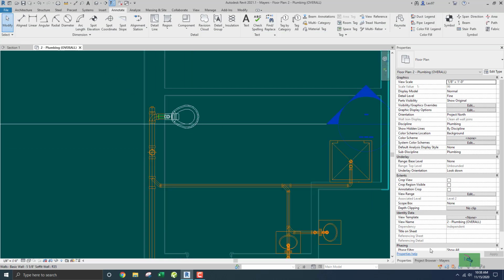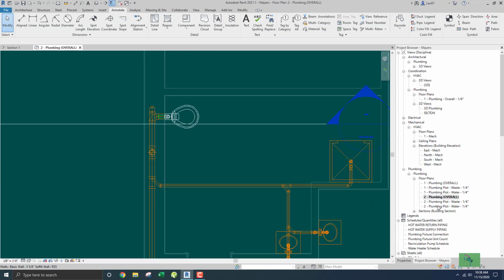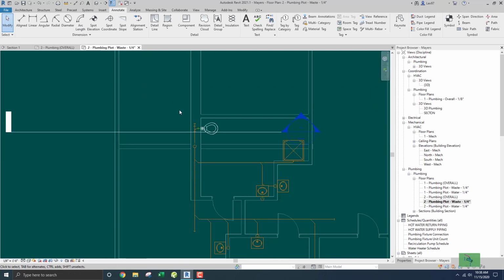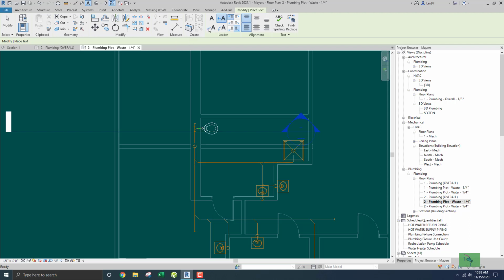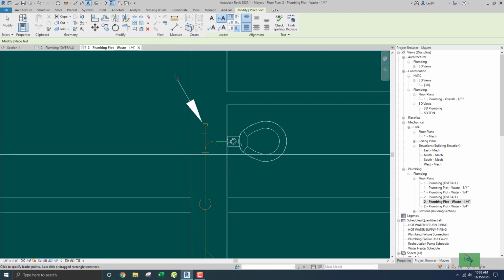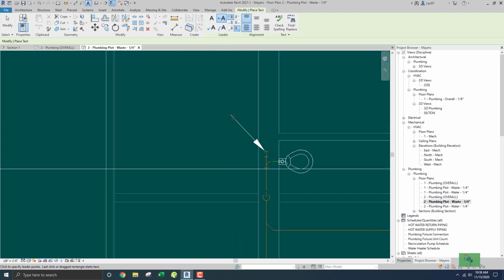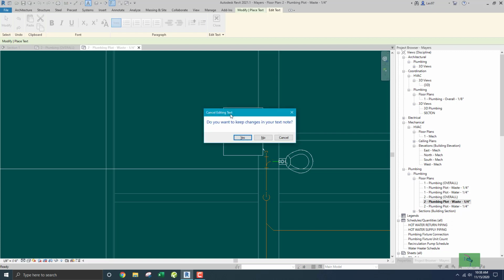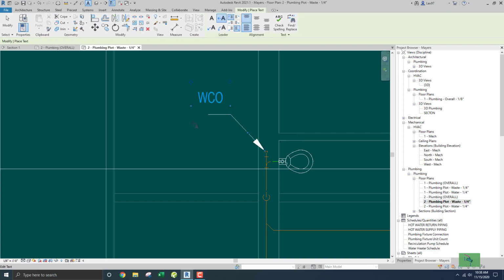So when I go back to my plot file here, what I'll do for my note is just say wall clean out, which is WCO. I don't like that arrow. Exit. You want to keep changes? Yes. That looks a little weird.